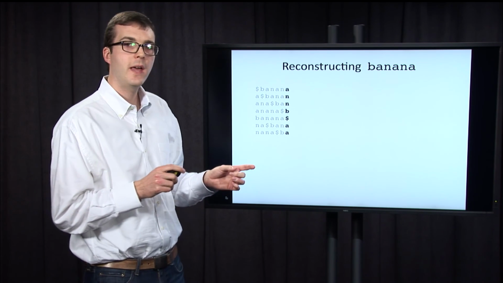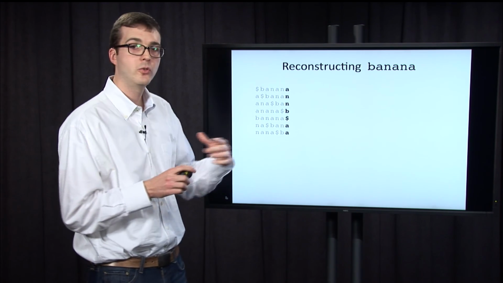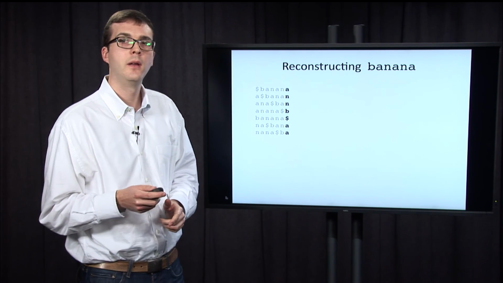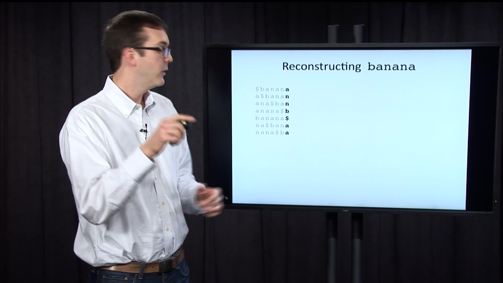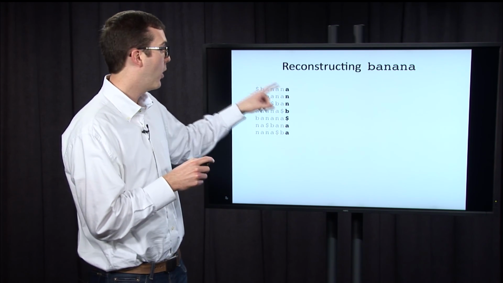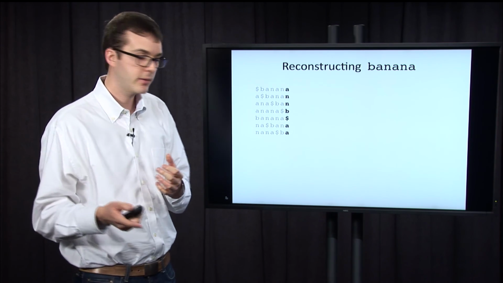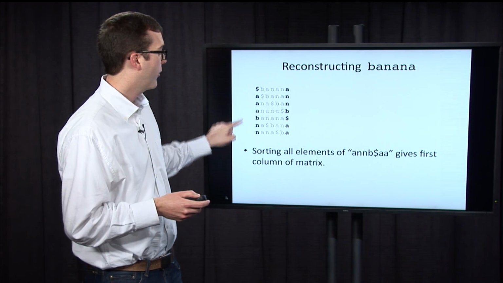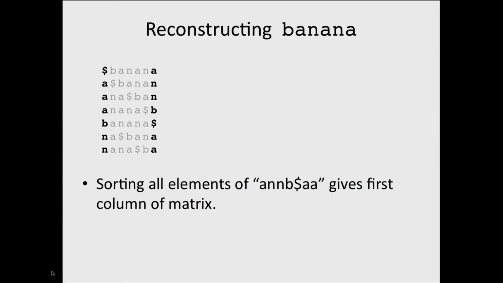So notice that if you know the last column of the Burrows-Wheeler matrix, then we're going to get the first column for free. And the reason is that the strings are lexicographically sorted. They're all cyclic rotations of banana that have been lexicographically sorted. Then for that reason, the first column is just the last column that's been sorted. Okay, so sort the last column, it gives you the first column. So we get $, 3 occurrences of A, B, 2 occurrences of N. So we get another column for free.